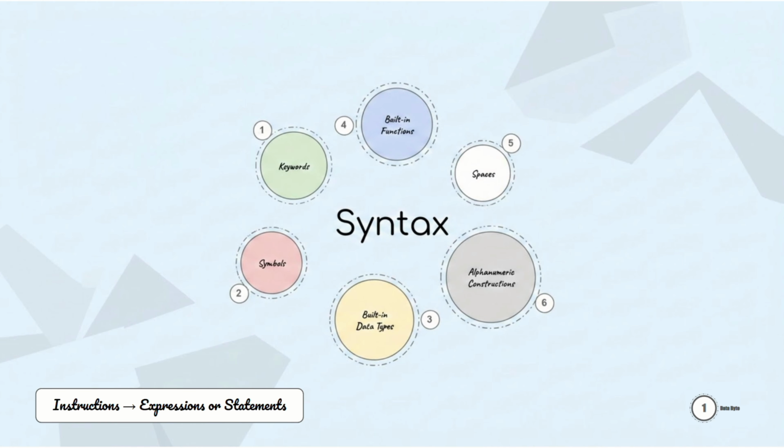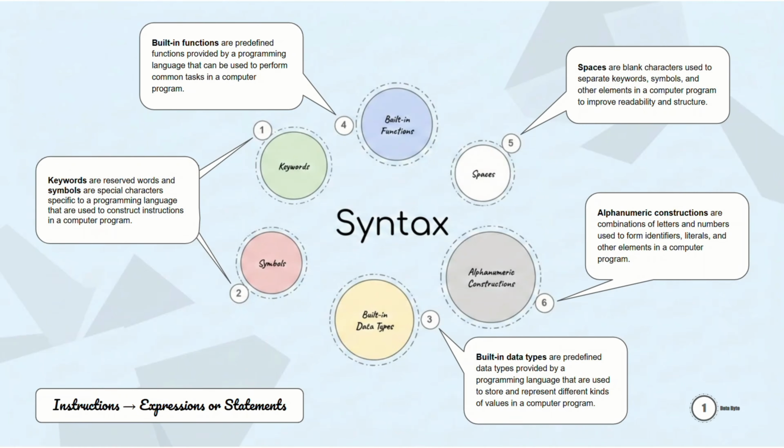Before jumping into the Databricks Free Edition platform and writing our first piece of code in Python, let me explain the key elements of a programming language's syntax and structure. So basically in computer programs, we have to pass instructions to the computer. Instructions are basically a combination of expressions or statements. To build the expressions or statements in a computer program, we have to follow these six components to create a proper structure according to the semantics.